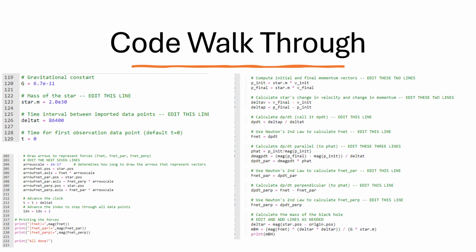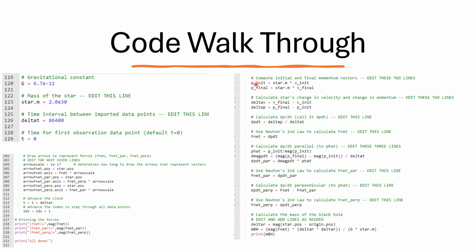Here we have a code walkthrough so I can show you guys how to set up my equations. For starters, delta T, that's going to be seconds in a day, and then the star mass was already given. And this might be a little confusing, but if we're following the code in order, it will be this picture, then this picture, then this picture. So move on to here.